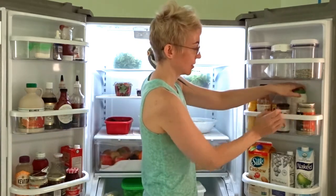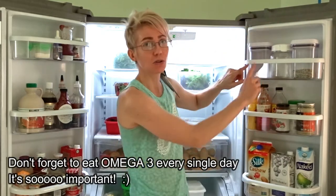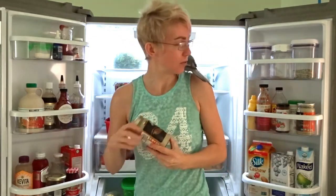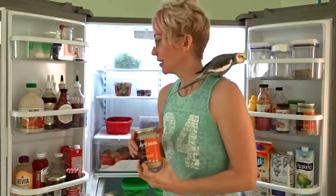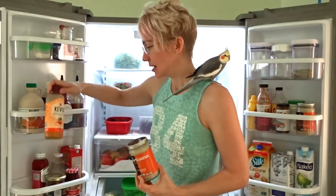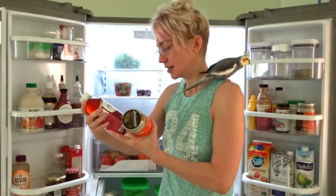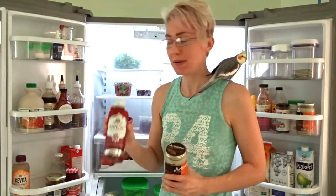And this is just some tahini. And this is hemp seeds, chia seeds, and flax seeds — this whole area right here is my omega-3 section. And here I have more cashew butter — as you can see, I'm kind of a cashew butter addict. And this is just probiotics, I think mango coconut flavor. And this is the kombucha — I pretty much drink this just for the probiotic benefits.